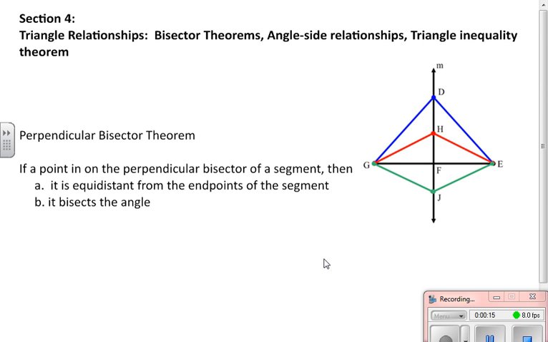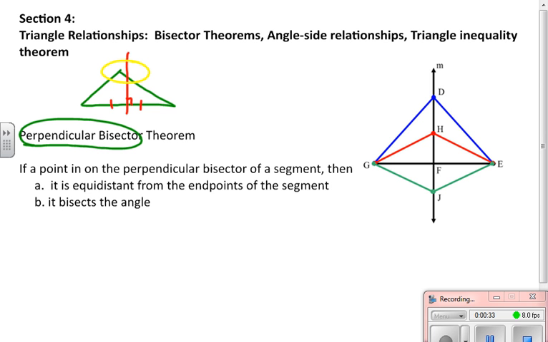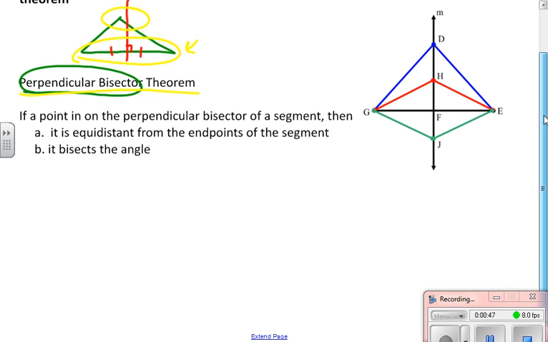So as we learned in section 3, a perpendicular bisector just by itself was something that was perpendicular and bisected, but we didn't have anything going on up there, so it was only useful on this side. But when we get to the perpendicular bisector, some unique things are going to fall in place, and then some interesting properties and results are going to happen.